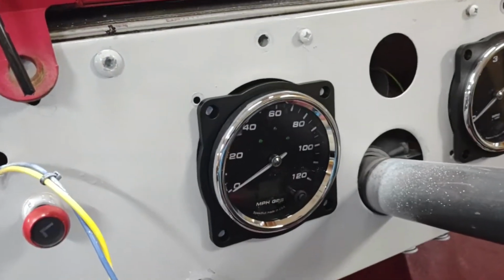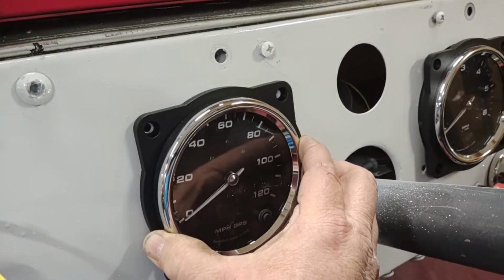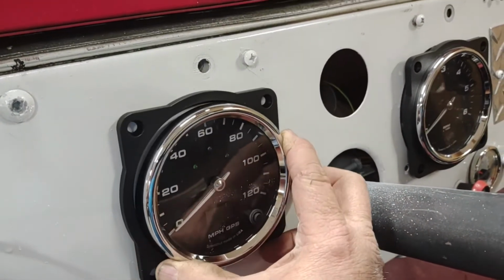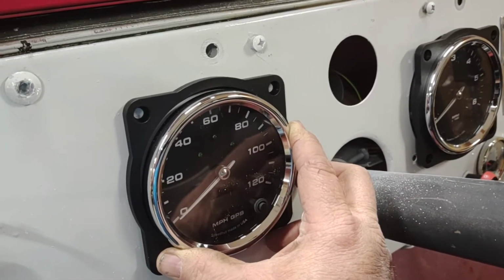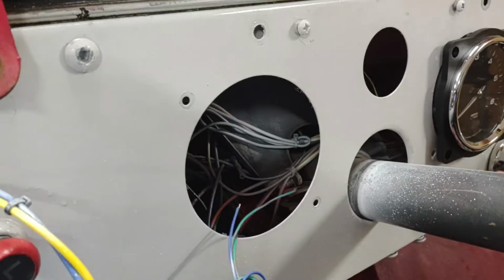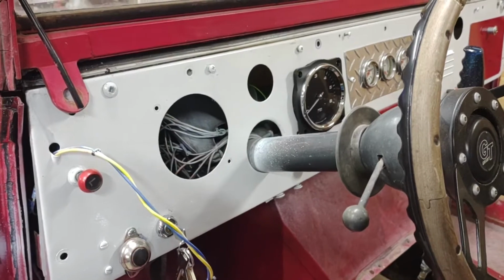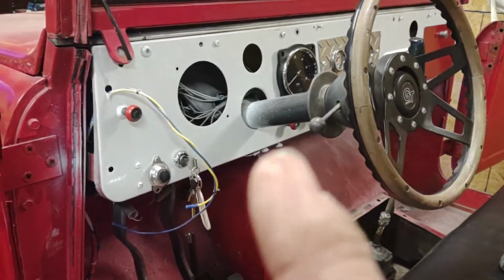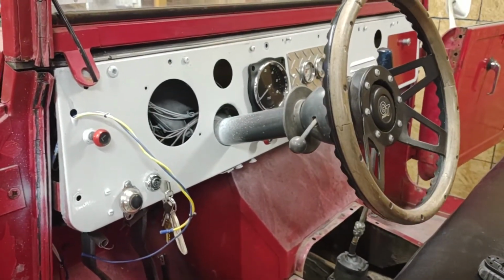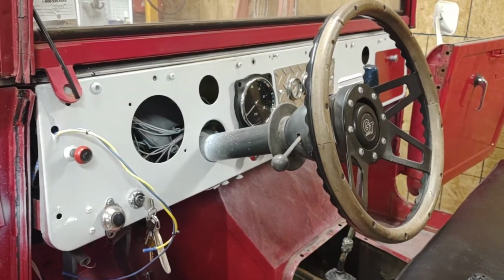But the 4-inch gauges from Speed Hut were too small for the holes in the Scout dash. So therefore you get this other bezel to mount up and put it in place. So I've got to get these bezels off and get them painted up. And then I can finish up the wiring on the dash for the Scout. And I believe once I get the Speedo and the tachometer wired in, that should be every piece of wire that I need ran and done.